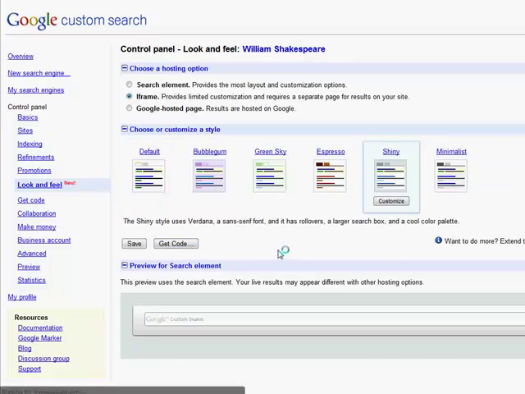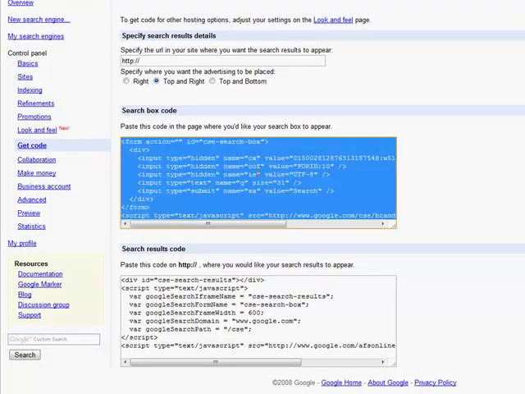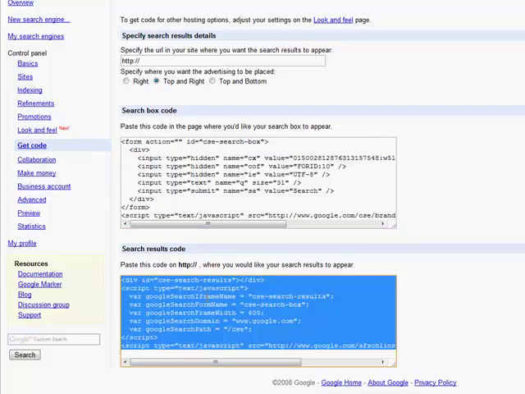And then I'm going to say get code. And I'm going to get two boxes. And this is a very important step. The first box is for the actual search box that you'll need to embed. The second box with code in it is for the results of the search page, and we will need to embed both of these. I'm going to start with the search box, just clicking in it.